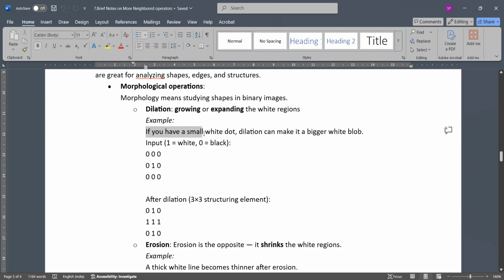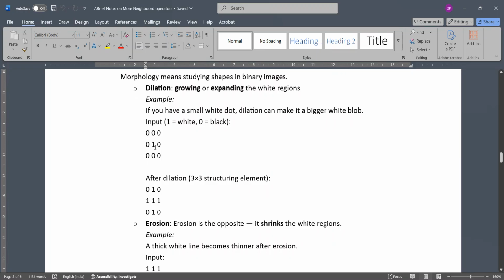If you have a small white dot, dilation makes it a big white blob. Here the central pixel is 1 and the remaining neighbors are 0. Central 1 represents white. After dilation, we change all these values to 1, so the single white dot is converted to a blob.